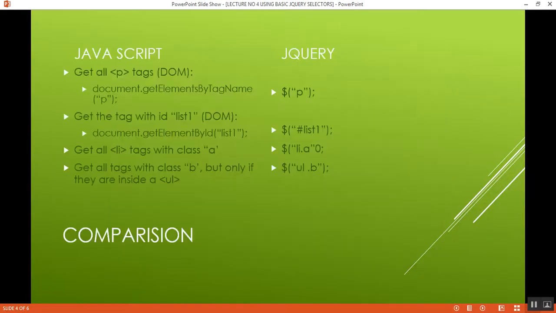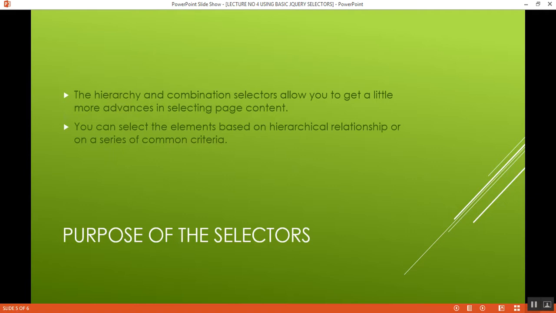So next we can see that JavaScript has a lot of different ways to perform the same task. You can see that in jQuery we are doing the same thing with very small code, and if we are going to write it in JavaScript we will use document.getElementsByTagName, while we just use the $ sign and the p here in jQuery. So in this way you can use it very easily.